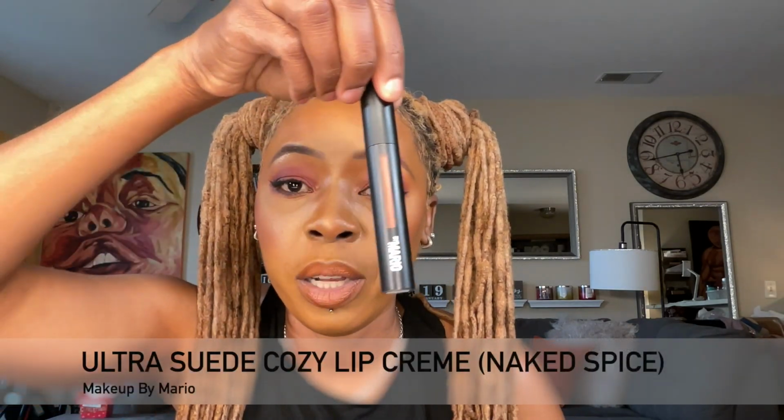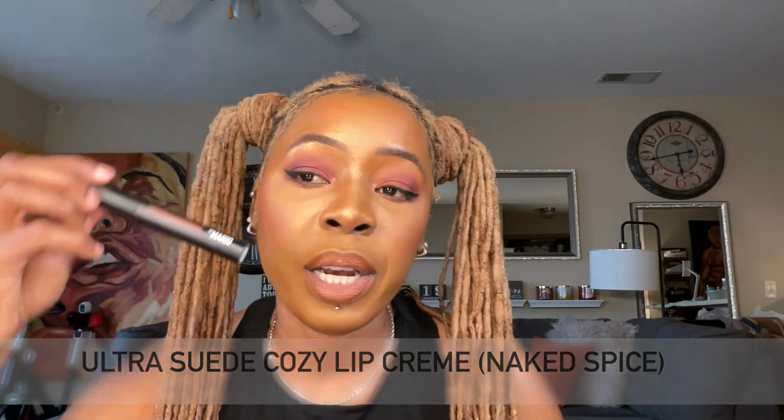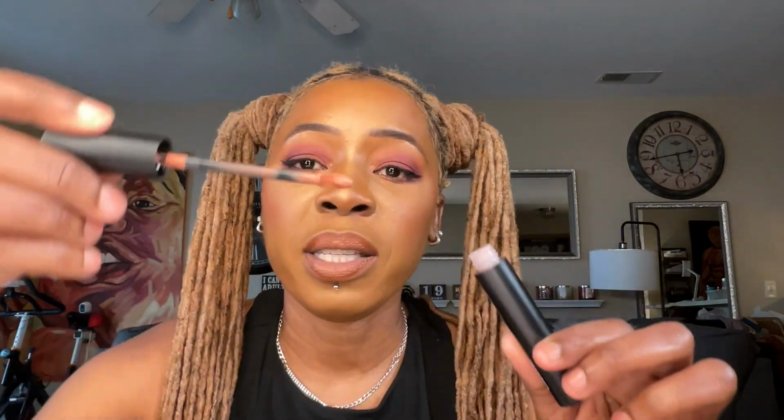The other item, guys, is the Makeup by Mario Lip Cushion Liquid Lipstick. This is a long wearing lipstick. This is Naked Spice. This is what I'm wearing right now, and I've had this on for a few hours now, and it gives me that nice nude look. It's a cream, and it's supposed to cushion your lips. It's supposed to be hydrating. It's giving you a satin finish, and it's full coverage.